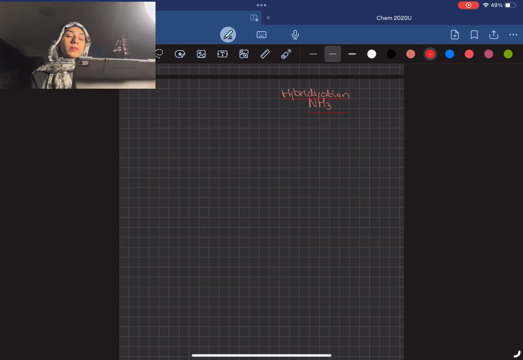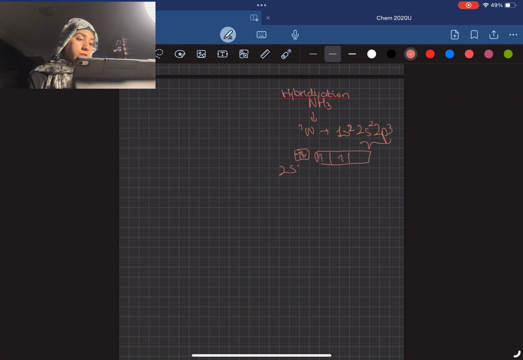NH3 is another example for hybridization. We'll look at the central atom, which is nitrogen. We'll write down the electronic configuration for that, which is 2s2, 2p3. I'll open up my valence shell here: 2px, 2py, 2pz. Now this is my ground state. I cannot write an excited state over here for this example because my p shell is already stable. It already has 1 electron in each of its orbitals.